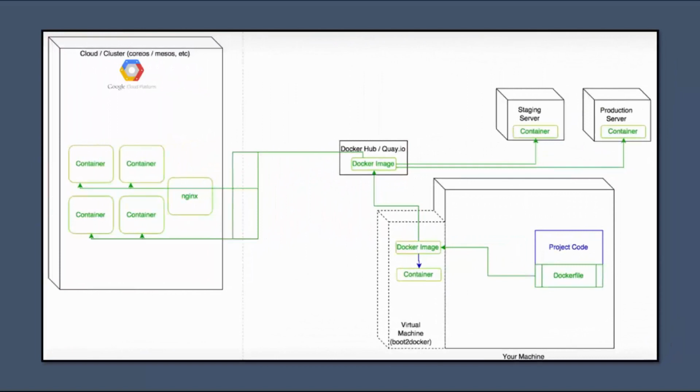All right, here's the overview of the architecture. For example, within your local machine that you're working on, you're creating the software app, you have the project code, right? What you do is you create a Dockerfile, which is simply a bunch of statements, right? And from those executable commands, using the shell, for example, you can create images, and images create containers, and everything's stored on a VM.